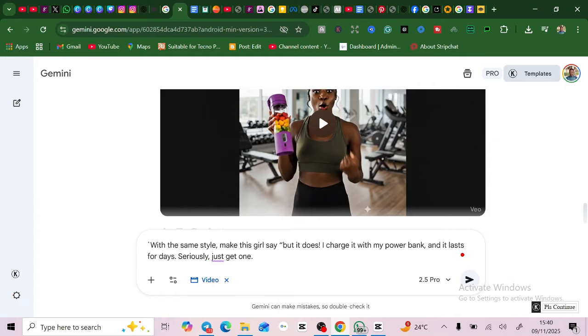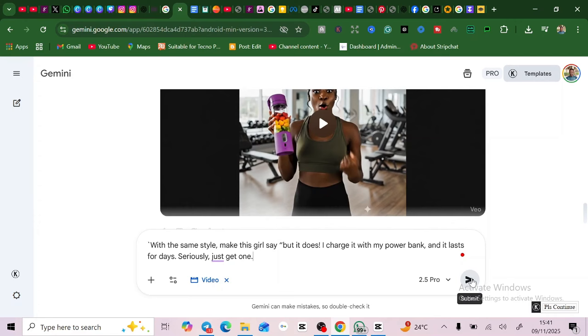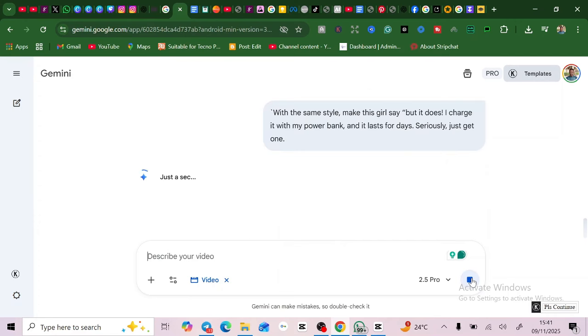So just get one. So what we're going to do now is, when you generate the first one, right, when it doesn't give you the full detailed script, you do the same thing to generate a new one. I hope you understand. Please, if you don't understand, just comment down in this comment section where you don't understand. Good. So we're now going to do create, and let's see what it gives us.